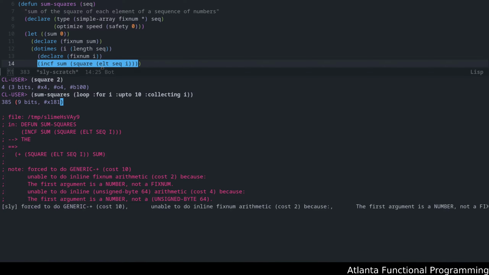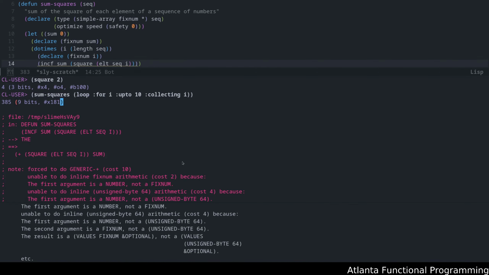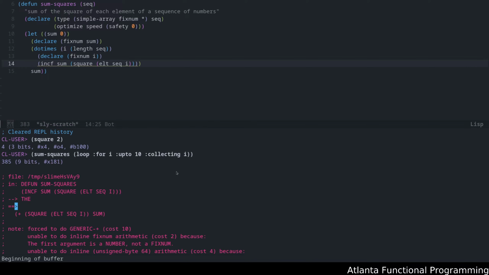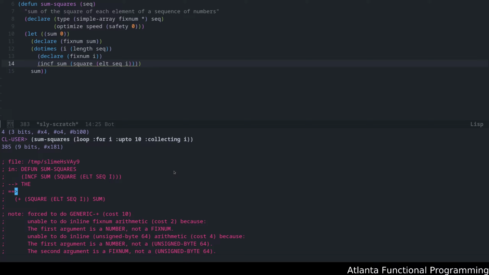So naturally, if you want to prevent this warning, as you can see here, saying that a generic plus operator is being used, you can force it to use simple vector reference to actually go in and deal with the pointer offset. This alone isn't going to get rid of the generic arithmetic, because there isn't a promise that square is going to actually provide you with a fixnum.